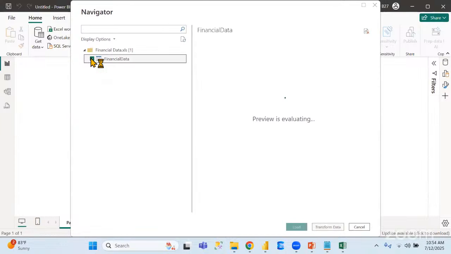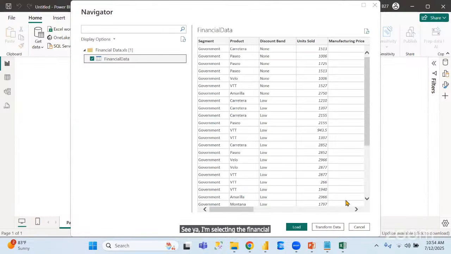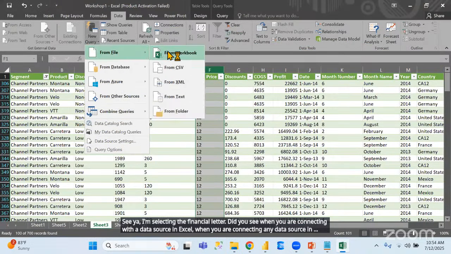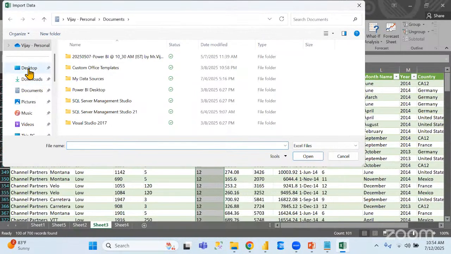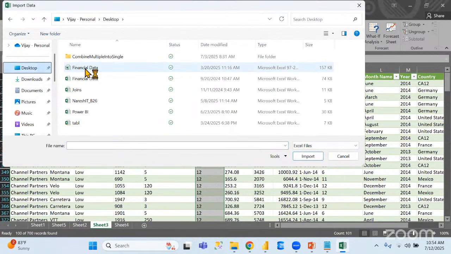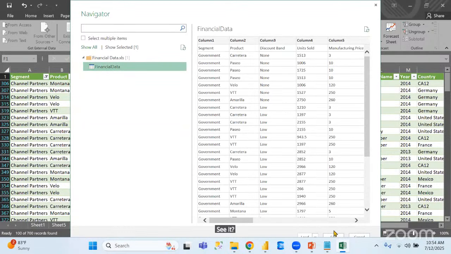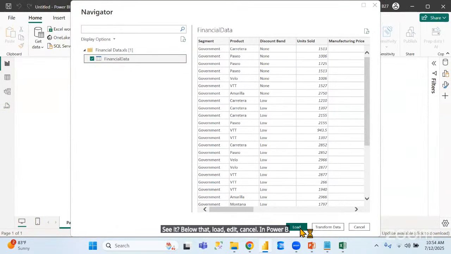See here, I'm selecting the financial data. When you are connecting any data source in Excel, below that you see Load, Edit, Cancel. In Power BI also, did you see? Load, Transform data, Cancel.